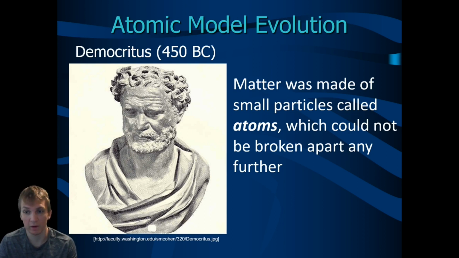And so he came up with this idea of atoms, but the Greek word that he came up with was atomos, A-T-O-M-O-S. Okay, so atomos was the word that he came up with, and basically that means something that cannot be broken further apart, and that's where we get the word atoms from. It's from the Greek word atomos. All right, so that's Democritus, and he didn't really do any scientific experiments. He was kind of more of like a philosopher. He was technically a scientist in his time, but he was limited by the capacity of what he could do, lack of technology and things like that, of course. So basically he just said, okay, little small marbles or particles, those are called atoms.